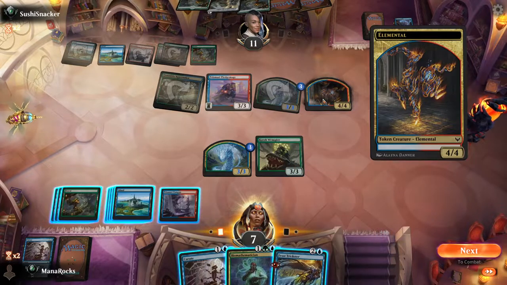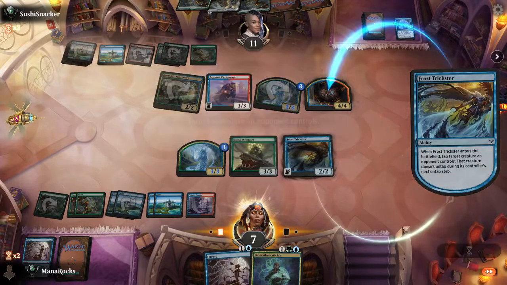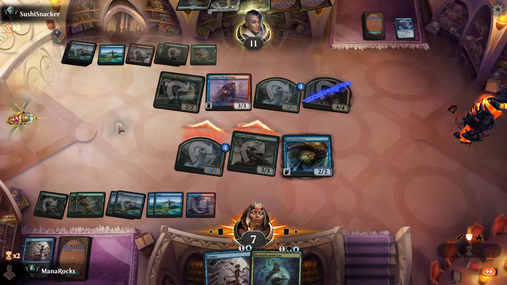If I go Trickster, tap this. Yeah, I think I've got enough blockers. So Trickster, tap the 4/4. Just attack with both of these. Whatever they block, they kind of can't block. I don't think they have anything for 2 mana here.